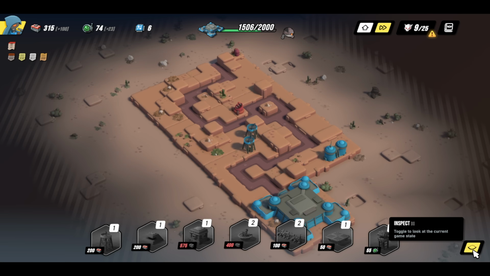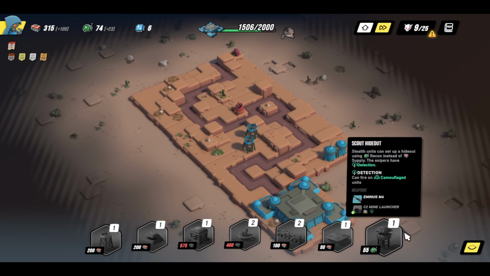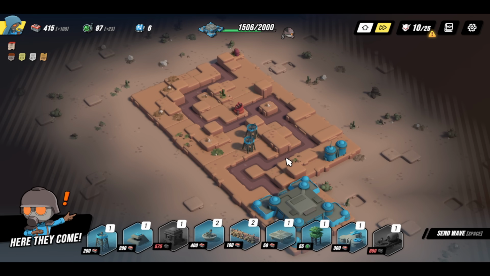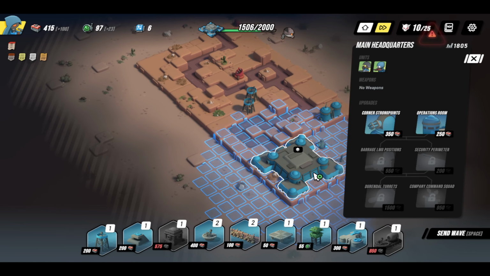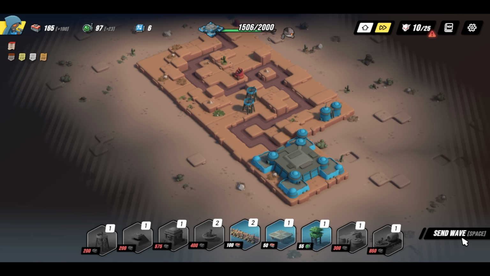Ooh, Salamander would be nice. Looking at that, but do we have a Warwolf position yet? We don't. We'll need that later. So let's get Imperial Barrack in a Salamander position for the time being. Round 10. Let's click this. Let's get more health for our men. Let's go.